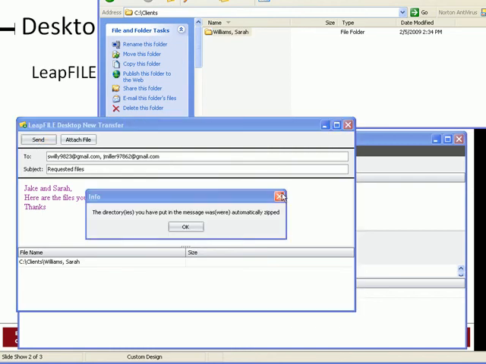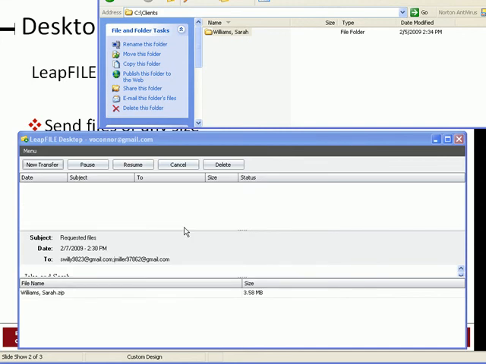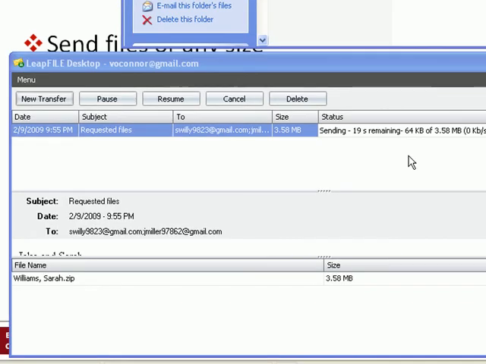File sets are automatically zipped before sending. During the file transfer, you have some options. You can pause your transfer, for example, if you notice that you have to go to a meeting, and you can resume your transfer if your connection is interrupted or lost.